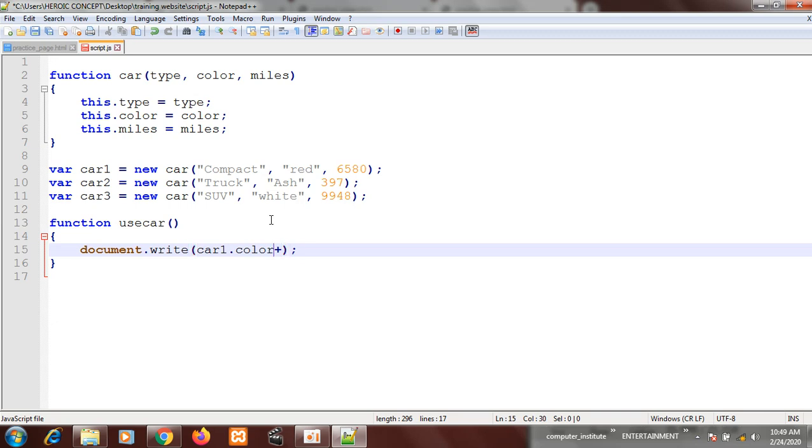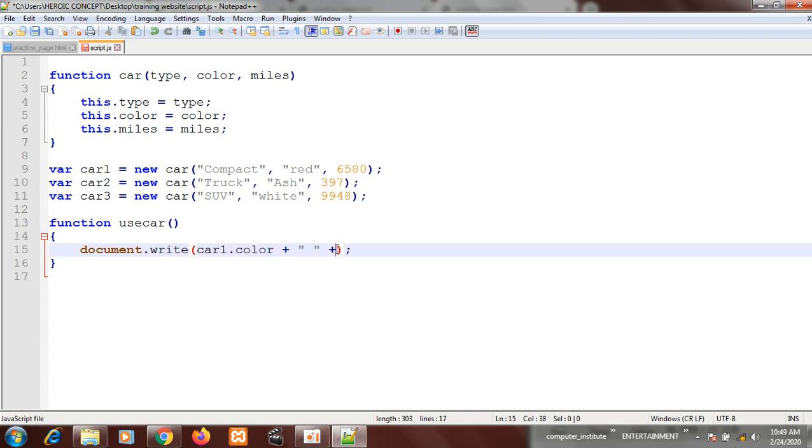Let me make a space so the code will be neat. Then you open a quote, make one space, open the quote again. So this is a space right now. Then what you did right now is that this car color, which is red here, you concatenated a space.